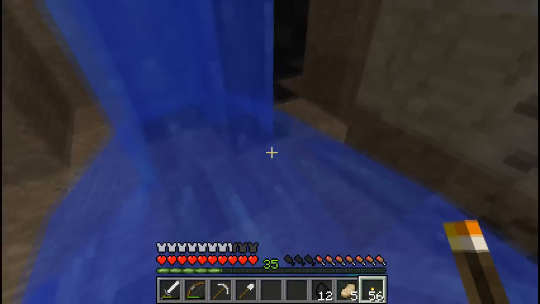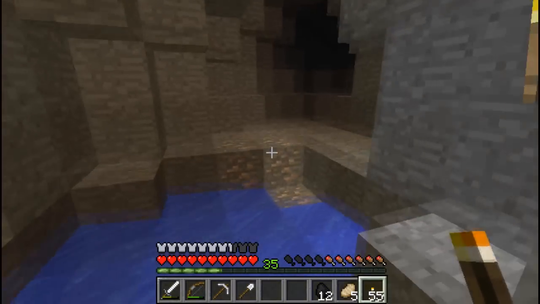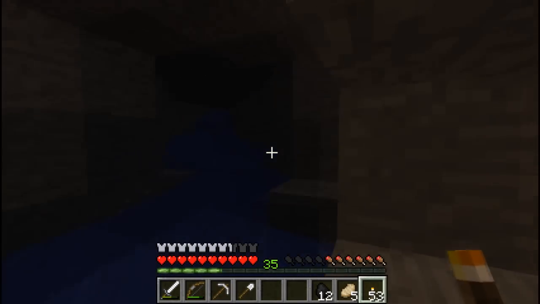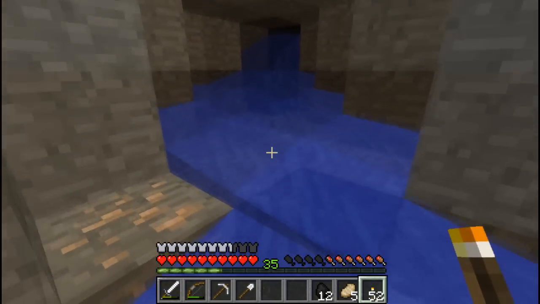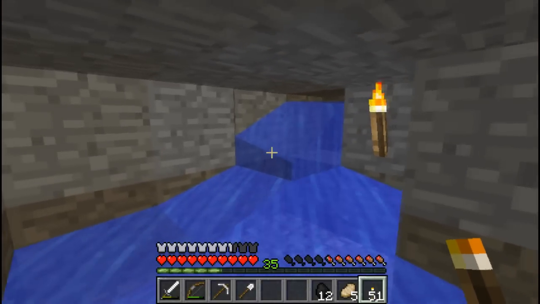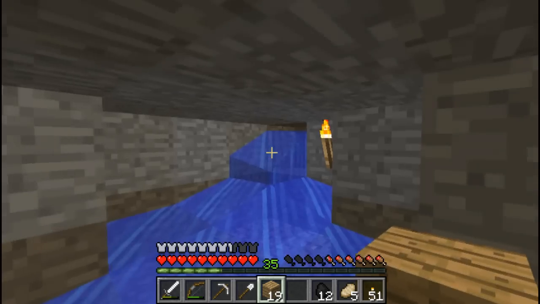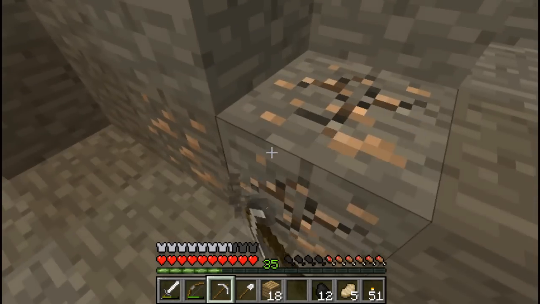This looks like the makings of a ravine. I'm not sure I like this in my stronghold area. I've got plenty of iron to mine. That's cool. I might actually get some of that. Oh boy, I certainly love this. Yep, this is fantastic. I love this. This sucks. Let's see here. Wood fixes everything. Come on, there we go. Alright, let's get some of this iron right here.